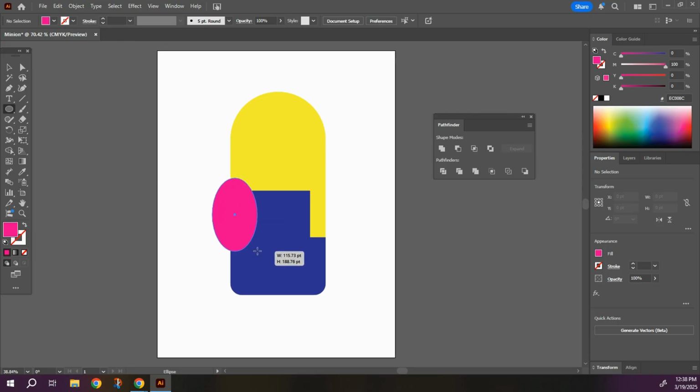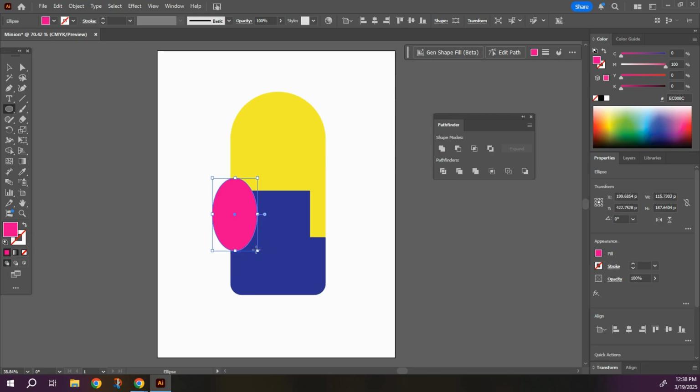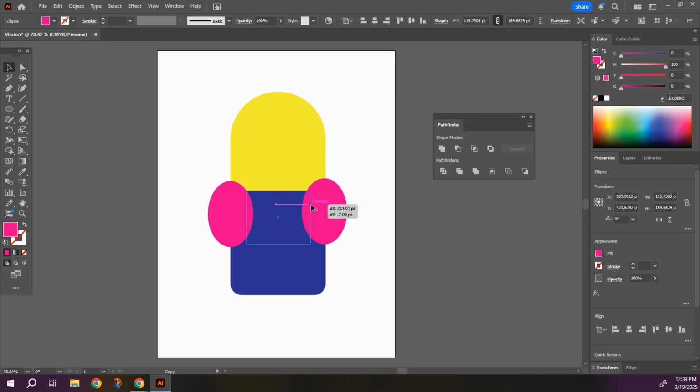And I'm going to drag out on one side. And once I get it about the way I like it, I'm going to duplicate it. So I'm going to go right about here for the cutout of my overalls. And a quick way to duplicate this shape is to, on your keyboard, click Control and Alt at the same time, and then just drag the shape. And then see how it kind of wants to line it up for you.